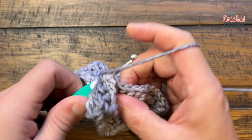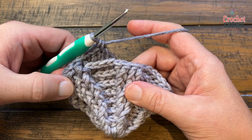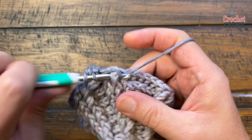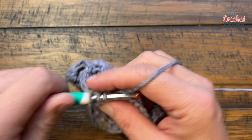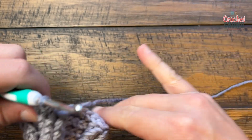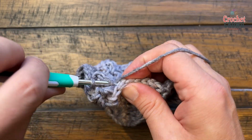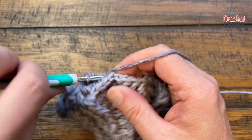For the remainder of the hat, based on my experience so far, there will only ever be 5 back posts in between this, and all the growth will now start to be happening only on the front post side. So that'll be happening soon. So the first 4 here are front post double crochet. And then the first back post is going to have 2 in it. And then the remaining back posts will just be 1 each. I'm just going to redo that stitch. Okay, and then 1 into each of the other 3. Okay, so please repeat that around and I'll be right back.